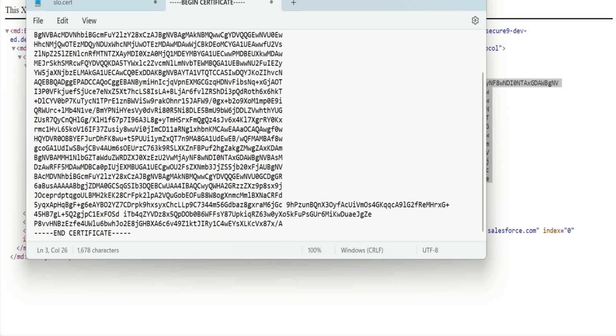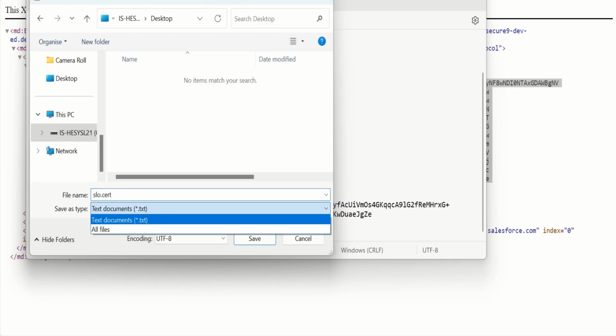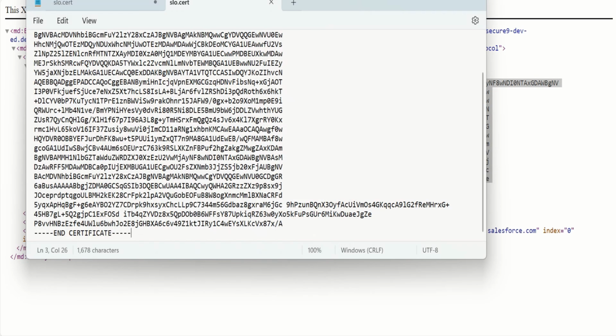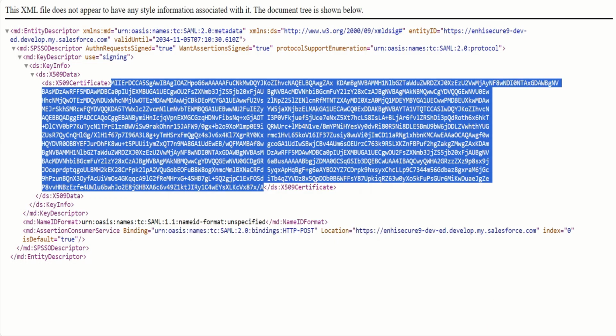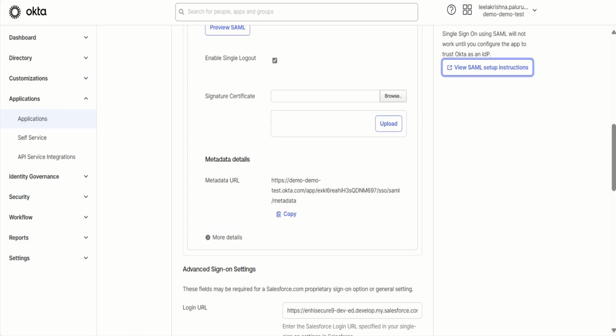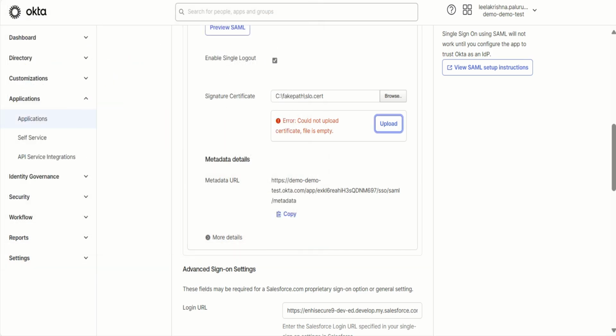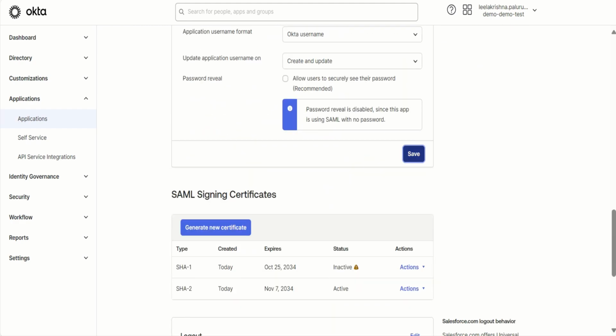We will save it as SLO.cert, as .cert indicates it is a certificate file. Click on save. Now we'll move on to the Okta tenant and upload the saved document. Browse it. Select the SLO.cert file and click on upload. Successfully we have uploaded the certificate. Now click on save.